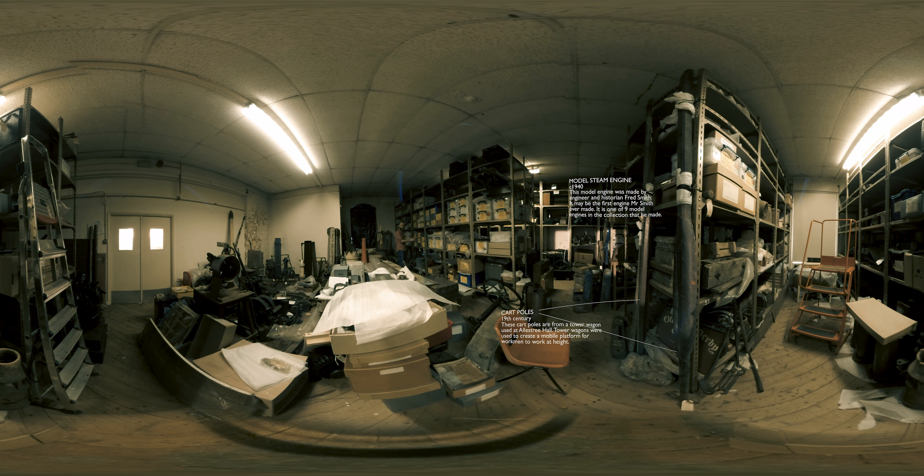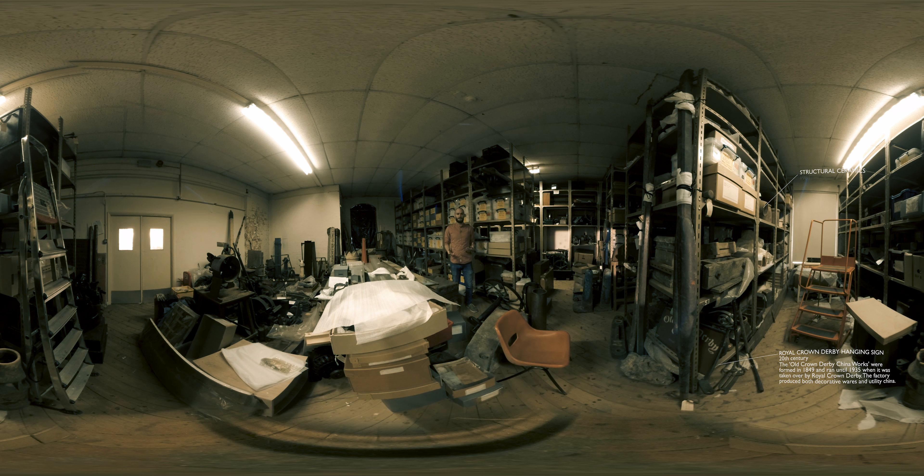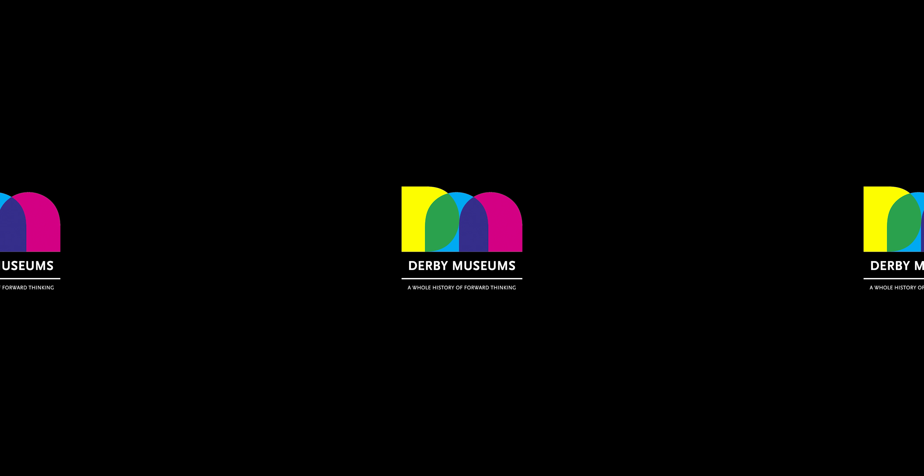Our catalogue tells us that we have about 50,000 objects in the collection, but we think this might grossly under-represent how many objects we actually have. The hope is that by 2020, by putting 100% of these collections on display, there will be tens of thousands of objects for you to come and hear other people's stories that have been shared, to share your own stories about these objects, but also to have a go at some of the making that might be inspired by these wonderful and varied collections.